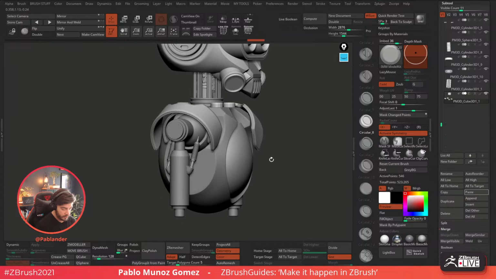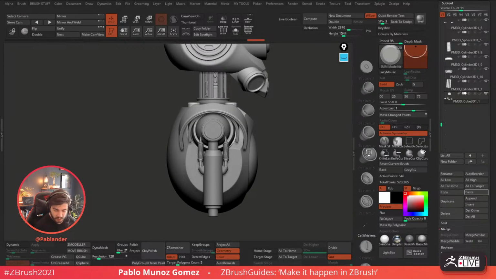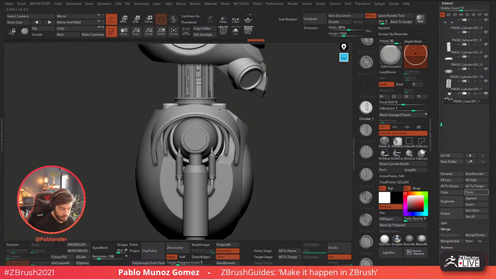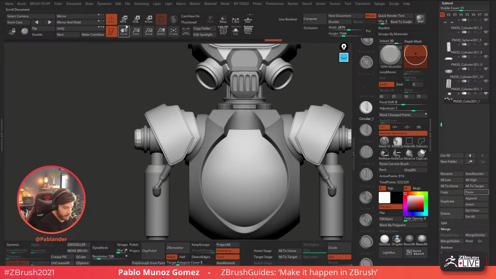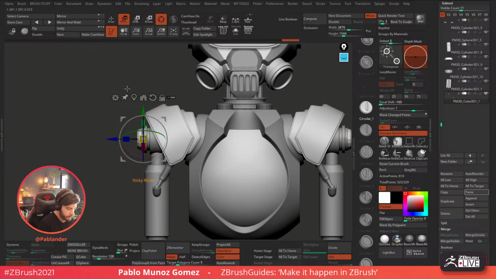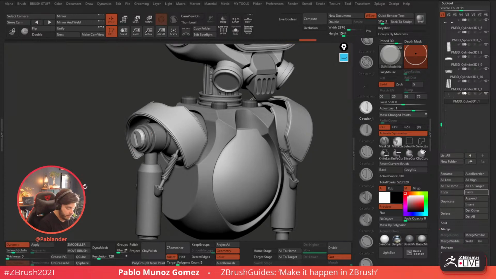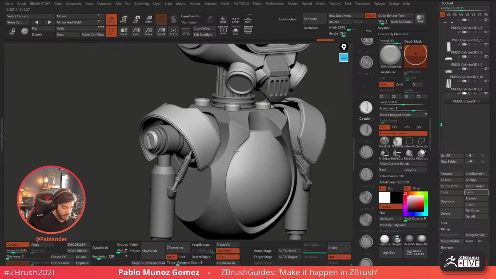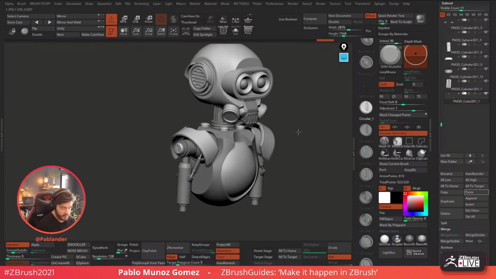But we can also do the same thing, maybe with something a bit more interesting, like this circular fastener. I'm going to click and drag around there, and we can also push it in. And we can also enable dynamic. All of these IMMs will have a nice set of details ready to go.